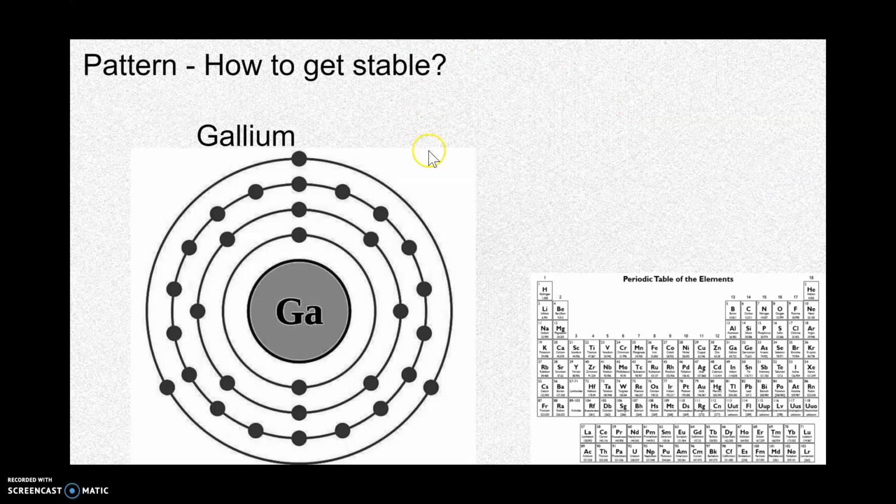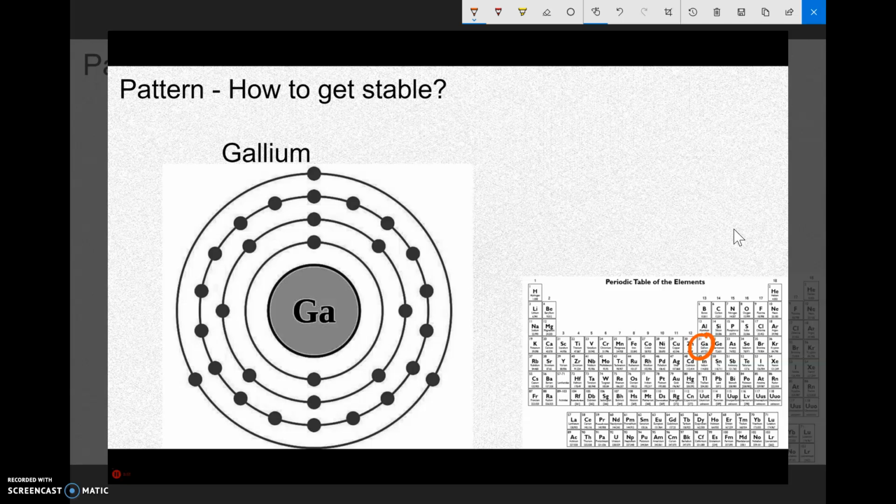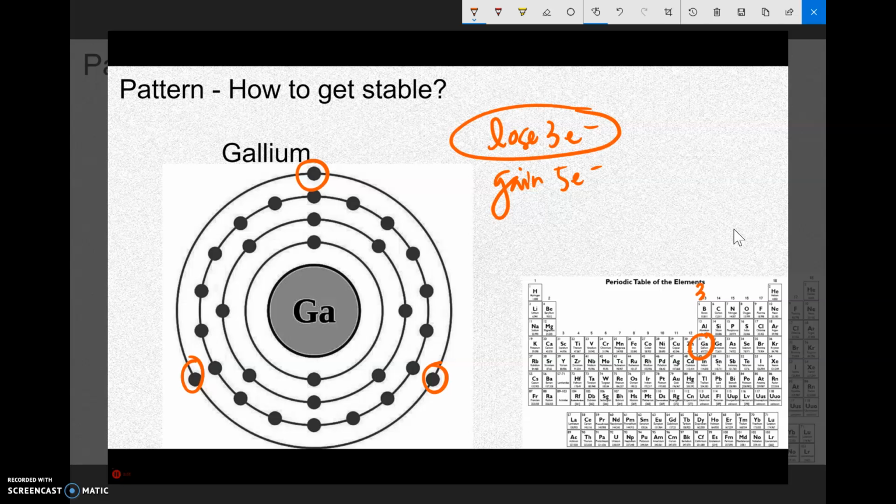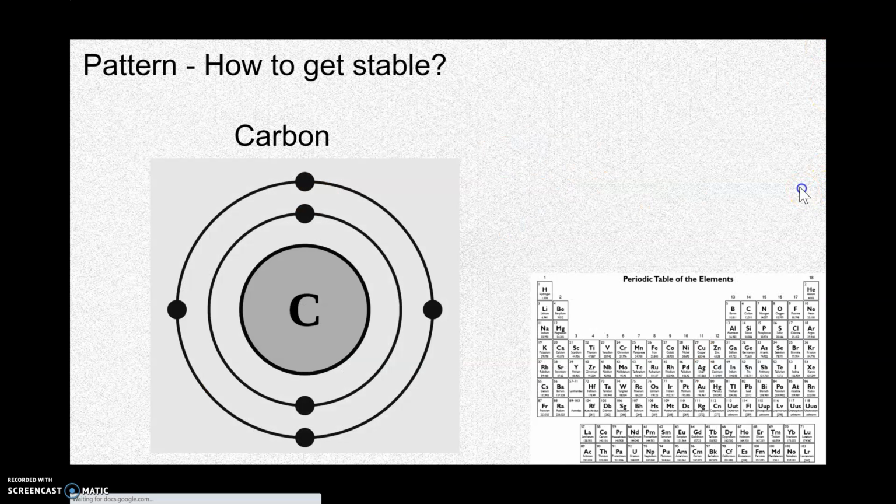Okay, next one is gallium. So here is gallium on the periodic table. Notice it's in group 13. So remember, we cover up that 1 and we have 3 valence electrons. Also over here, 1, 2, 3. Okay, so again, what happens? We can lose 3 electrons, or we can gain 5, because 5 plus 3 makes 8. So what takes the least amount of energy? Losing it. So this one, gallium, would have a 3+ charge. That's supposed to be a nice G. Which just means it's lost 3 electrons to become more stable.